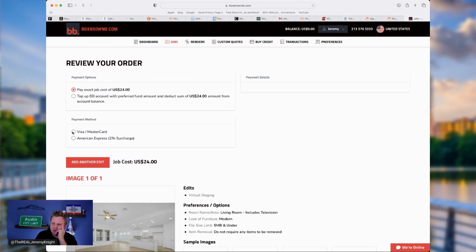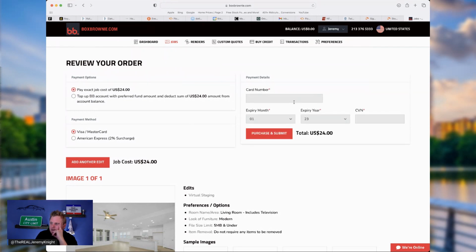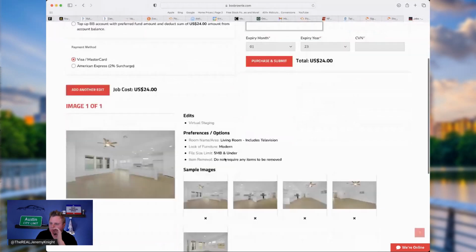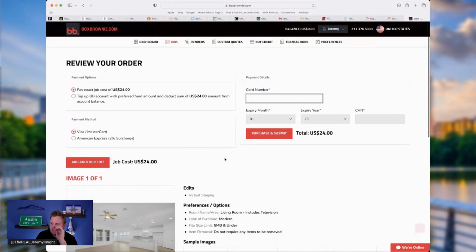So you're going to pay the exact on here because this thing can be a little funny like that. You're going to do the Visa card. And it already has mine in here. If it doesn't, just add everything in and save it. And then I can come back in and hopefully it'll let me just come back in and purchase it. But it should have all my information already in here.